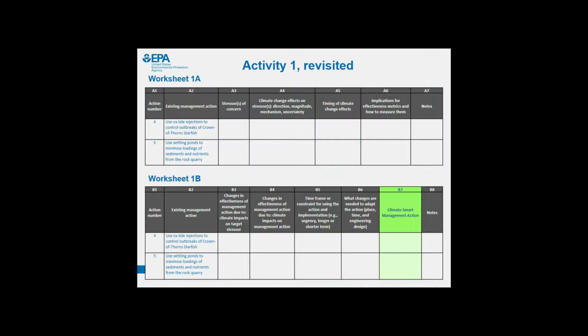So it seems like this information, either way, would help you start to assess what else we need to do, right? We've been researching other ways, because we always have to take the environment into consideration. We have to make sure whatever we're using is not going to damage the reef even further. So people have been looking into other natural substances that could be effective in killing the crown of thorns. So this is definitely something that would help us revisit those ideas and strategize how we could prepare for a bigger outbreak.